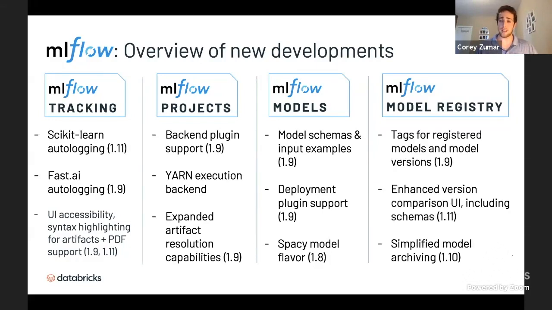And finally, we can take a look at the MLflow model registry improvements. You can now set tags on your model versions and registered models. We've also enhanced the comparison view for model versions, enabling you to compare the schema across 2 prospective versions or more before making a decision about which model to move into staging or production. And finally, we've simplified the model archiving experience. You can now opt to archive all existing production versions of a model when you transition a new version into production. This simplifies and de-risks the upgrade process.